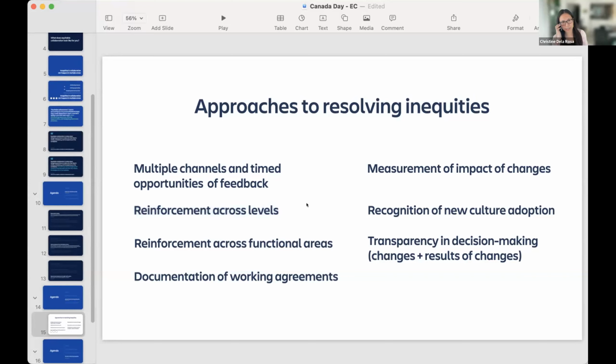Reinforcing across all levels is really important. Oftentimes people think you just need the access to it. Doesn't matter who says it, so long as you get hit at least one time with the message. It's really important to see it from your own peers in your team all the way up through senior management, and in large groups and in small groups, because it says that everyone matters in this message. Because sometimes people will think, well, if they're saying it to all staff, this is targeting some teams, but this is not really applicable to me. Or if they're saying it just from your specific individual team lead, but not senior leadership, it's like, oh, so my team lead really cares about it. It's like a pet project of theirs, but this isn't something that's really that important. So being able to reinforce it across different levels and functions is really important.